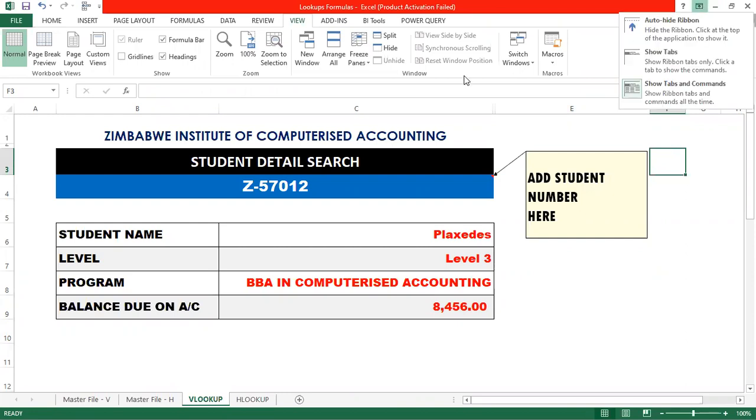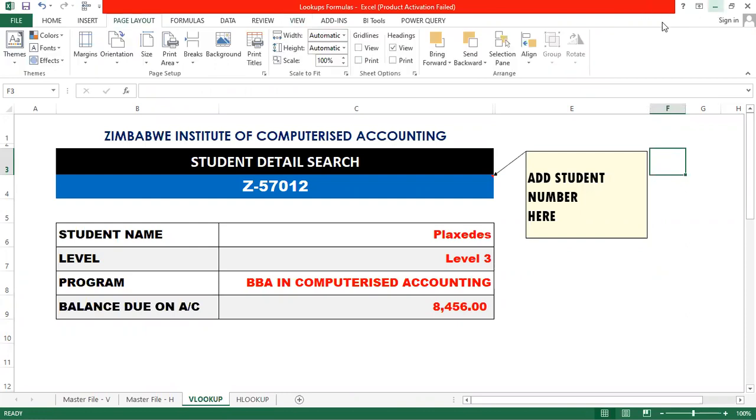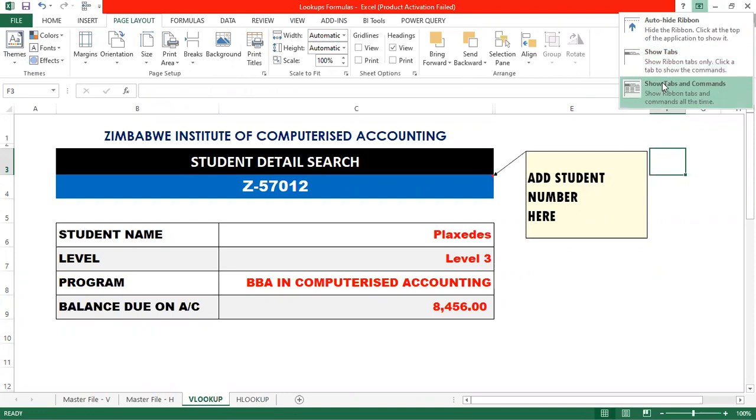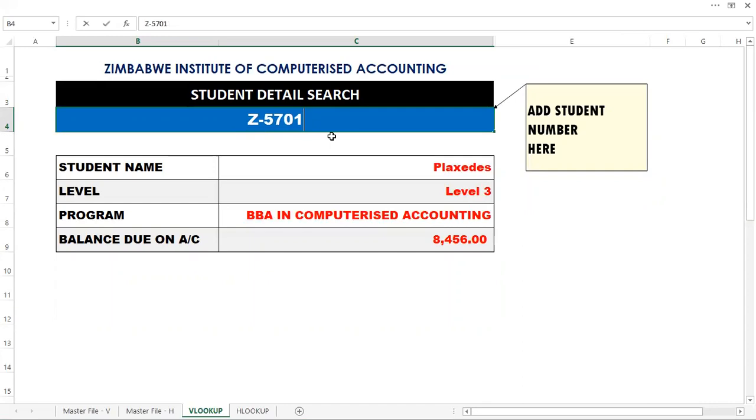Then we hide everything else. Let's see, how do I move this? Maybe we come here and hide everything. So let's hide everything. Then we had everything like this. Right, excellent. Then we start using it like this, and we say maybe student number 13.